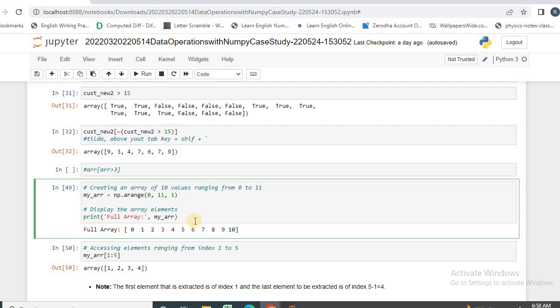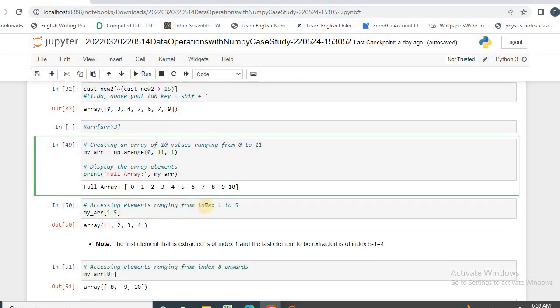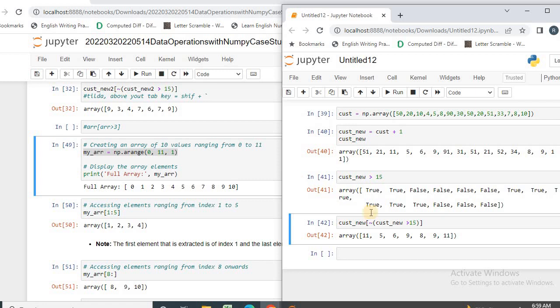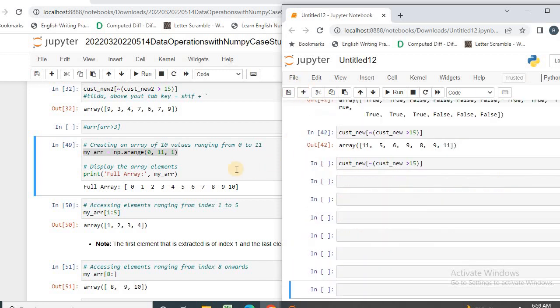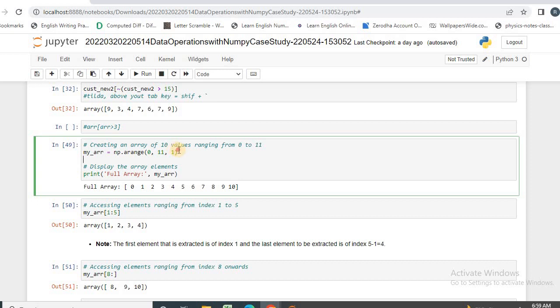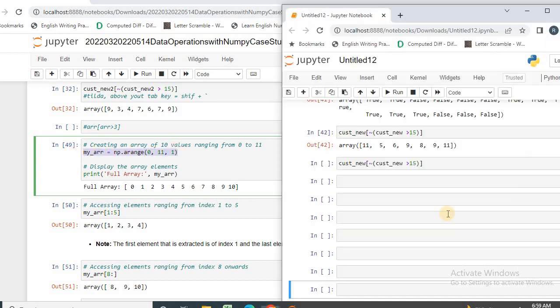So np dot arange, creating array of 10 values from 0 to 11. So this is the array.